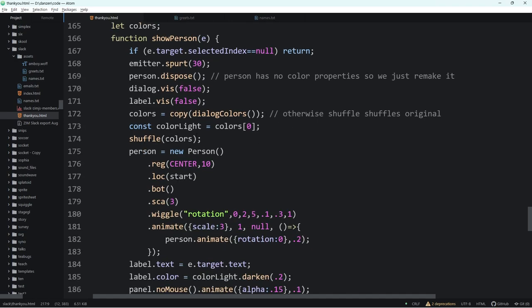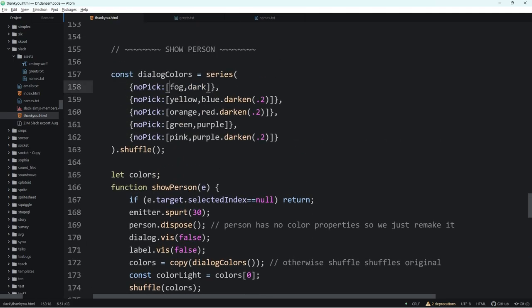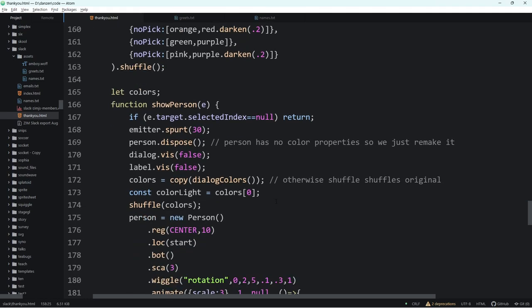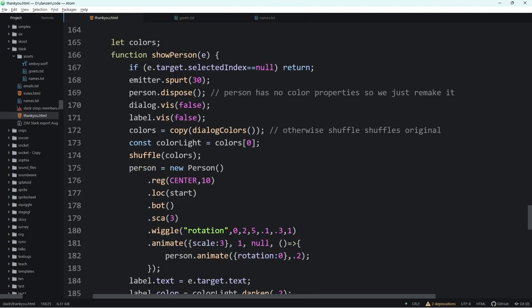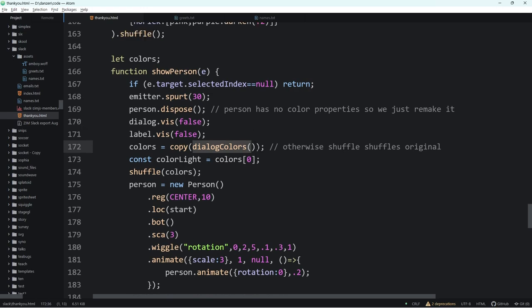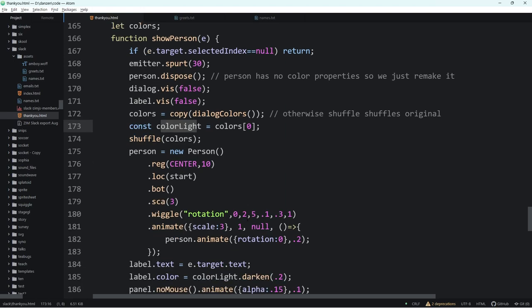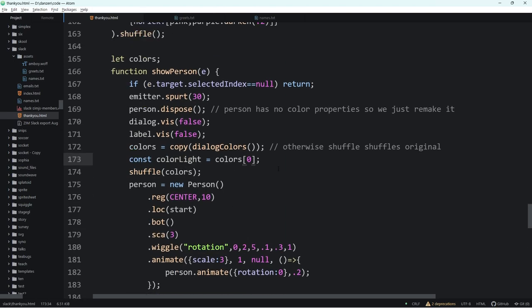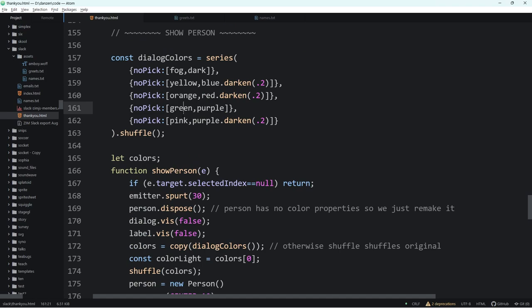And see what we're doing here. This was that little puzzle that we made ourselves where we wanted to show the light color down below. But after that, we want to mix these things up. So what we do is we go and get our next thing in the series. That's how you run the series, and that gets the next thing in it. But we made a copy of it, and we stored that in colors. Then we used colors at zero as the first. So colors at zero is going to be this, this, this, this, or this.